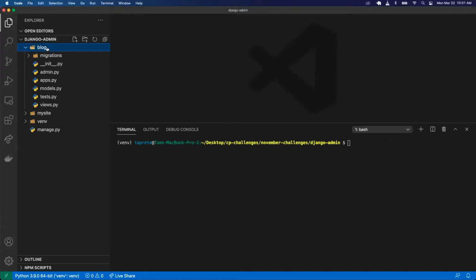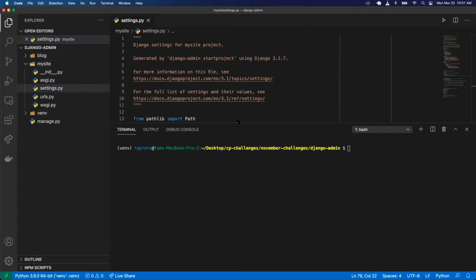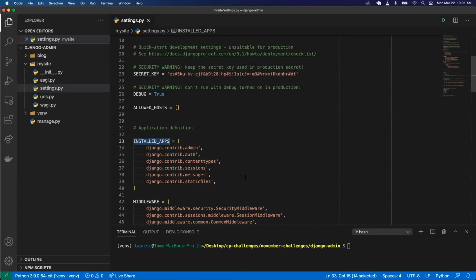All right. Now, what's the next thing I should be doing after I create an app? Insert it into your installed apps in my site settings. All right. Yep, exactly. Inside my site settings, come in here. So down into installed apps, I can install that blog. I'm going to put a comma there just for any additional apps I might add in the future or a next developer. So I'm being nice for them. So installed apps, great.